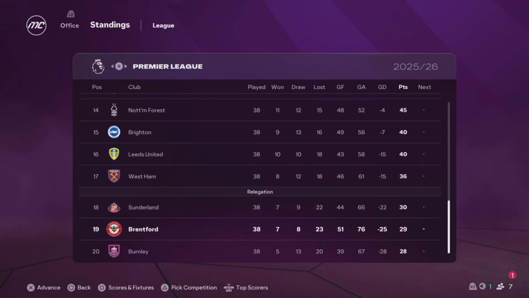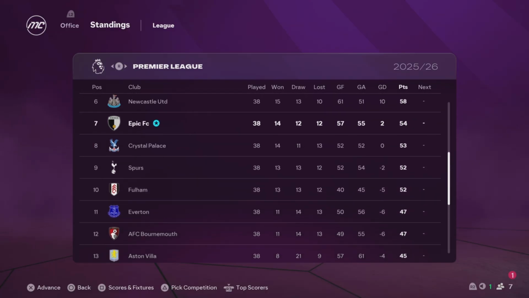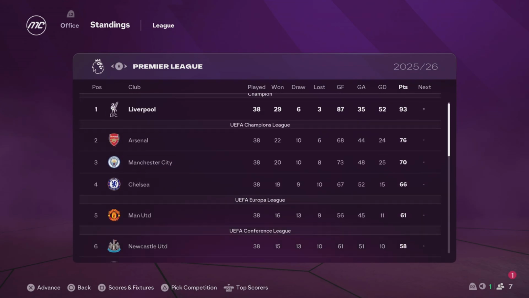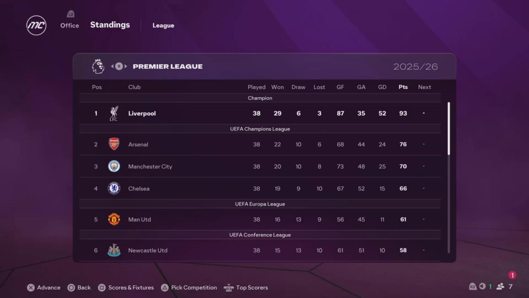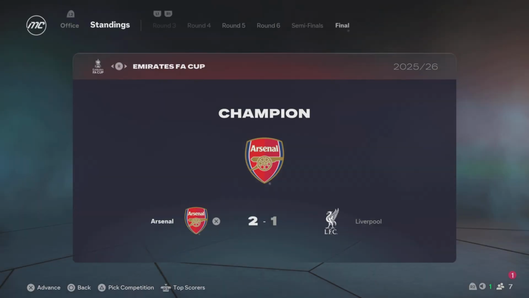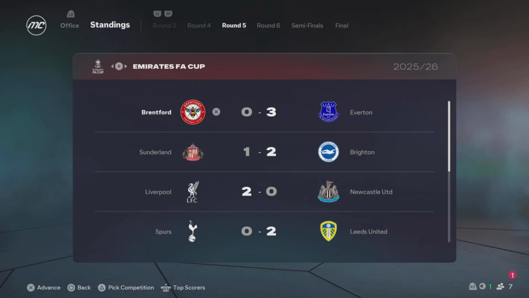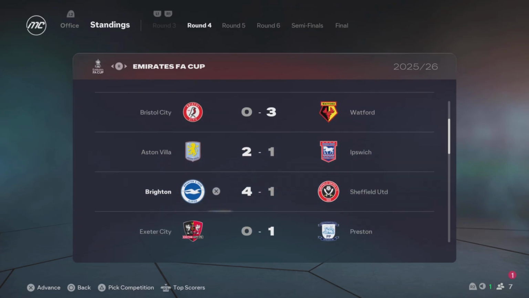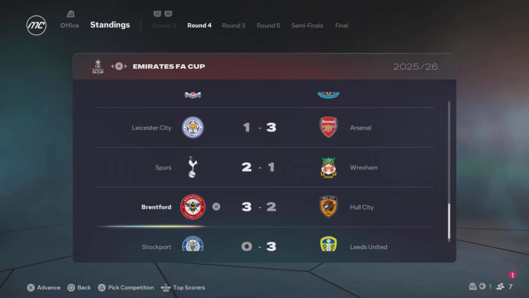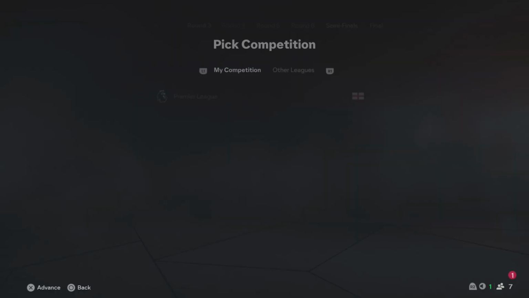Alright, 20th Burnley, 19th Burnley. Oh, we didn't get relegated. Hey! Oh, we're 7th. Who won the league then? Liverpool, of course they did. Cheeky. Emirates Cup. We won the FA Cup. No, we lost. Where did we come in the FA Cup? Did we get knocked out so early? Round 4? Mad. We got knocked out in round 3 to Fulham.